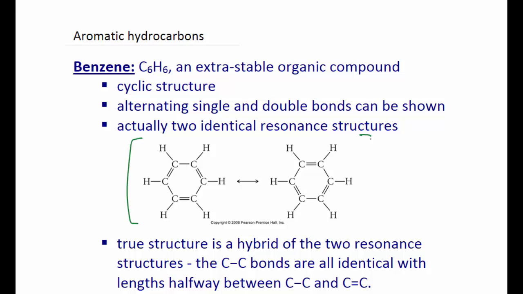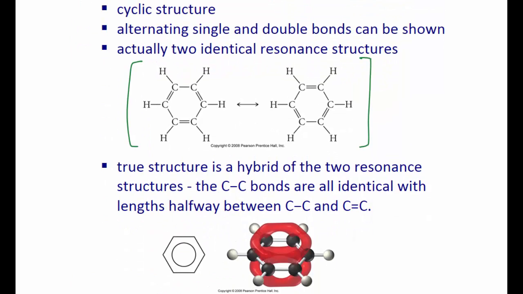And you know, we've done like we did before. Sometimes we put big square brackets around it to show that those are just 2 ways of drawing the same molecule. Okay? But you'll see because we have alternating double and single bonds around the ring, that's why each carbon only has 1 H, because they're essentially trigonal planar. Okay? Double and single, like that. The true structure is a hybrid of those resonance structures. The CC bonds are all identical in a benzene ring. The lengths of those CC bonds are halfway between a normal single and double bond. So it's a true hybrid. There's no asymmetry to it.